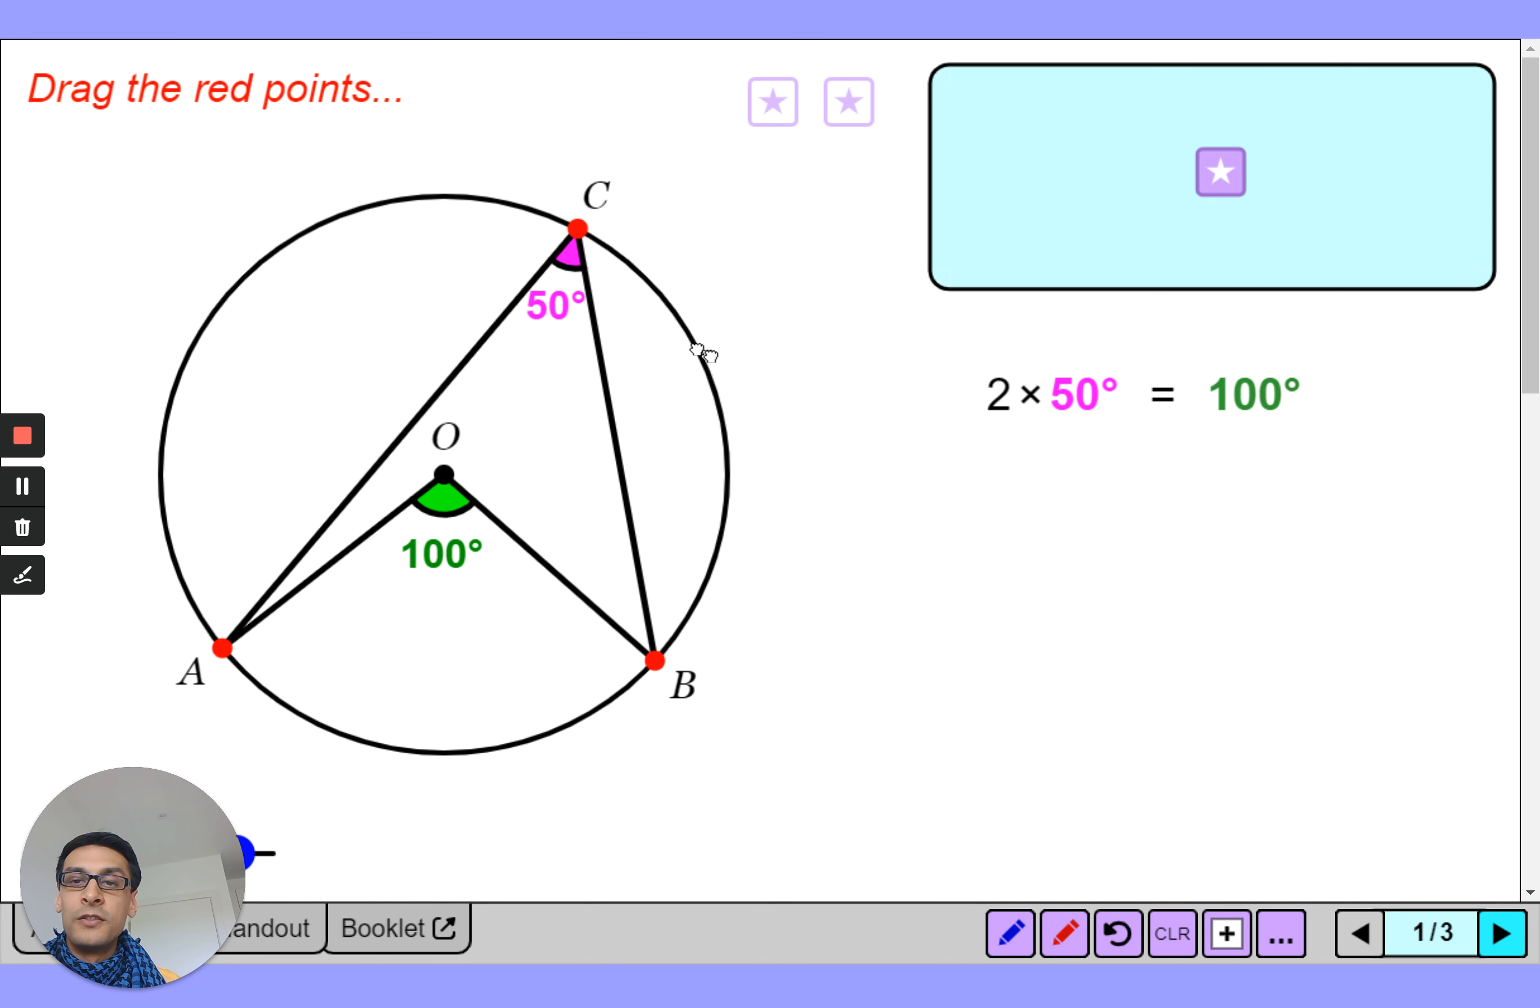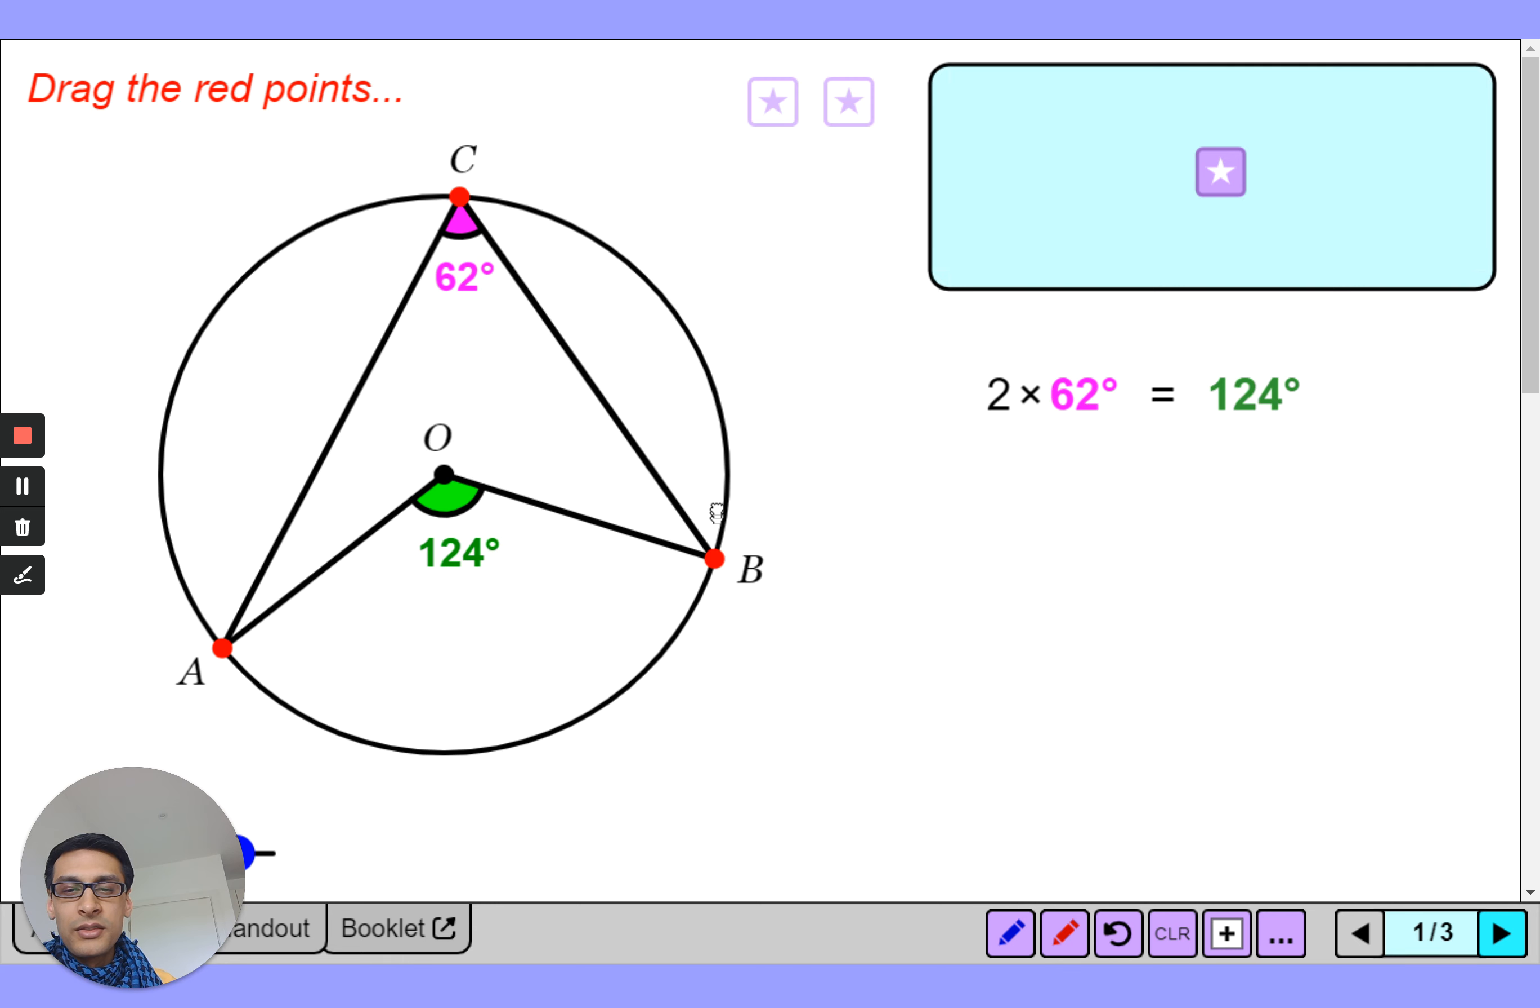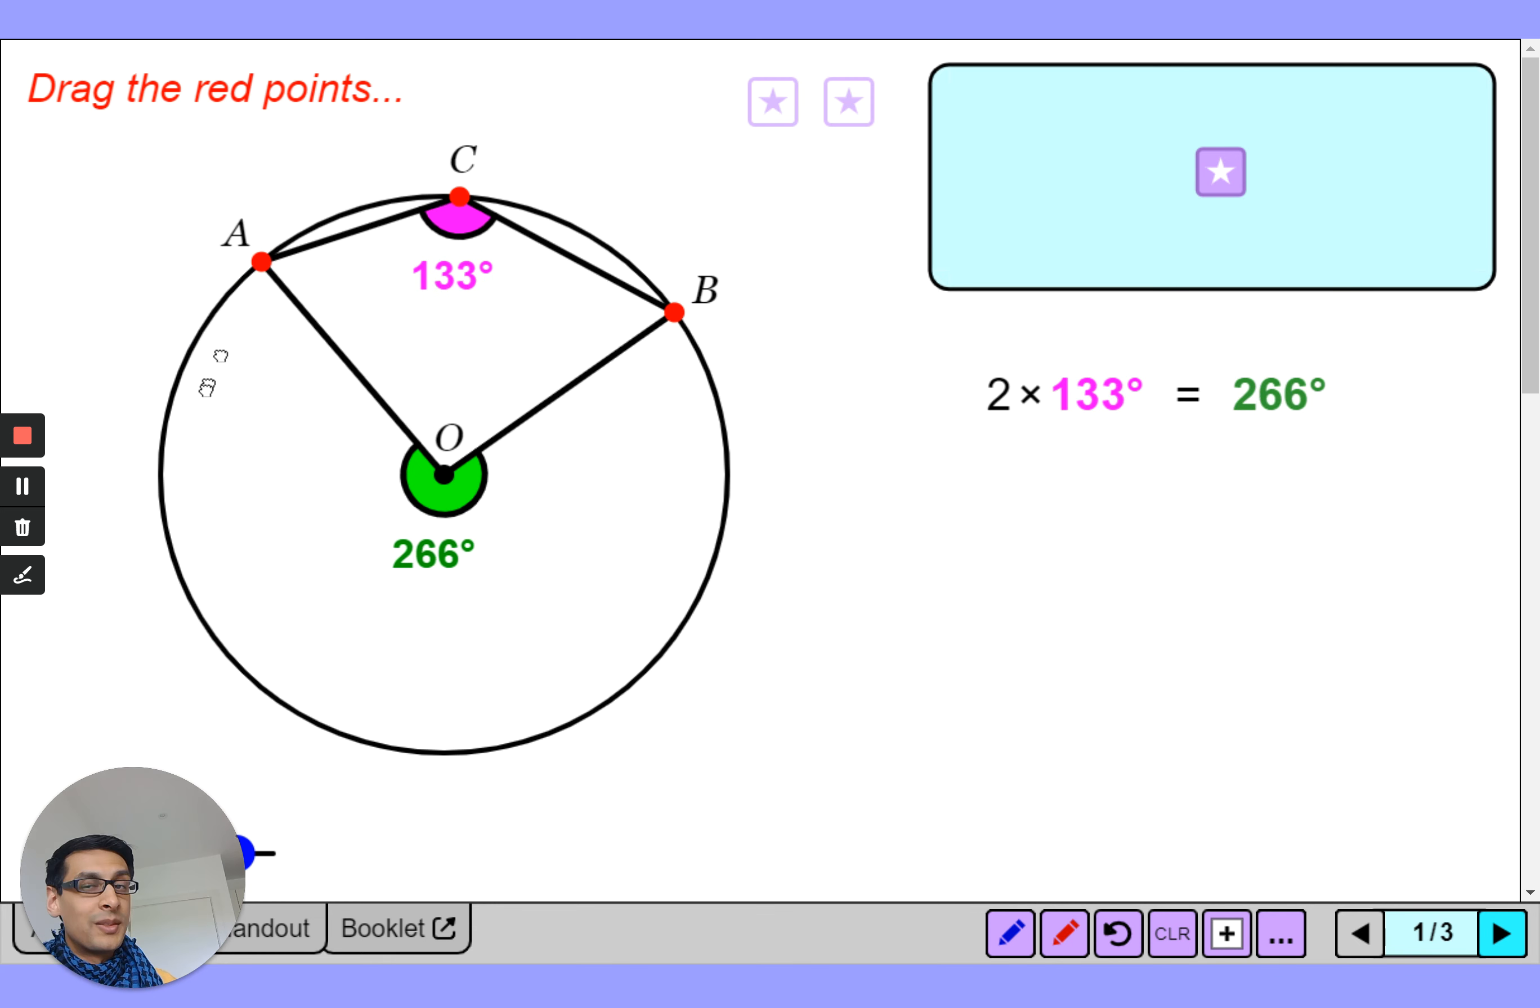I can even make it crossover. So it kind of looks like a bow tie, this kind of looks like an arrowhead and then this I'm not sure what this looks like, but again you have to be able to spot these as well so I'm going to come back to these examples.